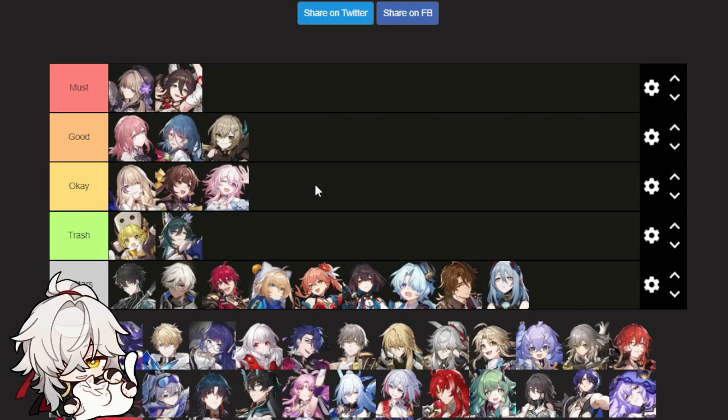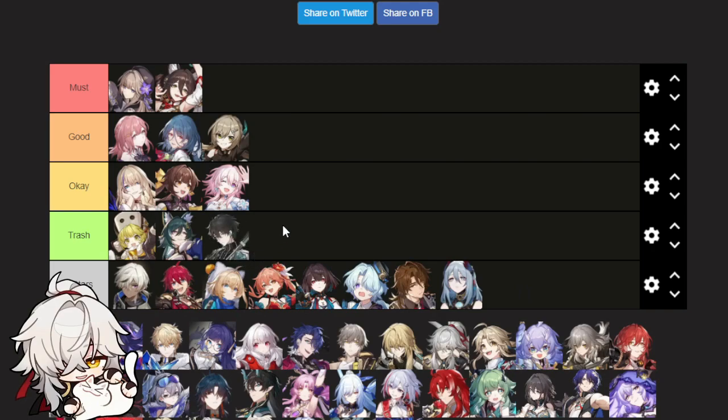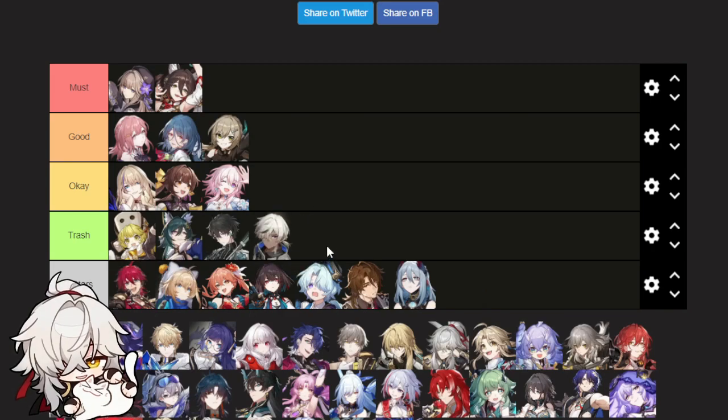Even with the Trailblazer, you can use 2 shielders on your team. So March is a great investment, but not early in the game. Dan Heng, I wouldn't really call him a great investment either because he's just single target. His damage is not bad, but early in the game you're not really going to need it. Arlan, of course, not that great.